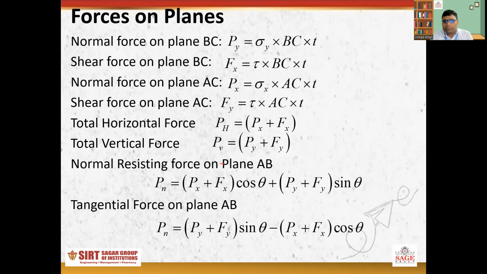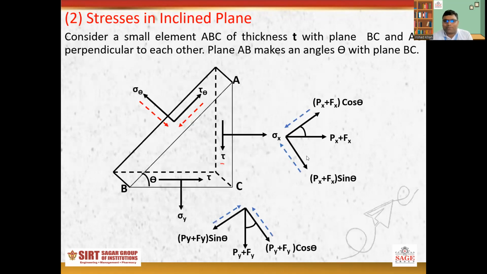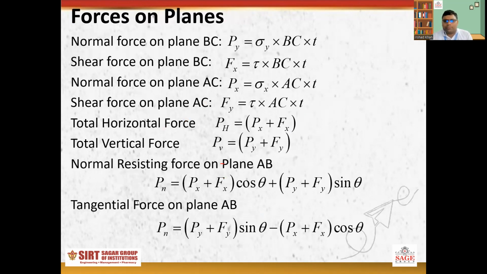The horizontal force and vertical force just add on, I already told you, and with that we have done here. And normal resisting force we can write, same concept as what we have done. So the normal one which is acting, this is acting upward, and this is downward of this plane. So you can see these will add together, and equal to this one. And similarly the shear force, because this one and this one are moving in the same direction, so this one will be subtracted from this force. This is a simple concept.